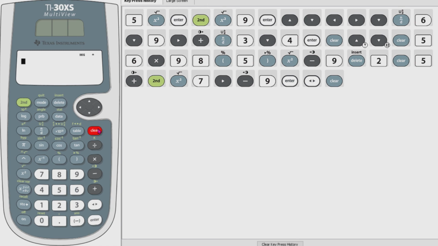The last thing I just want to show you is something that you should do if you are going to take any of your tests and you're handed a calculator. We're talking about a physical calculator here. I really recommend, before you even start your test, that you do this one thing. Click on second, the second button, and click on the 0 button, because the secondary function of the 0 is reset. Reset, then you could scroll down to yes, I want to reset, push enter, and then it's going to clear your memory.